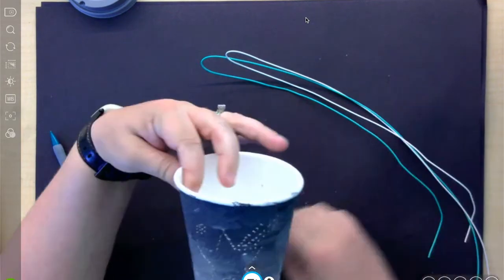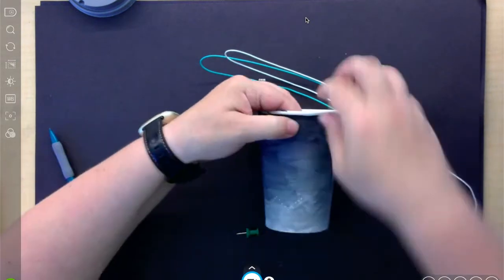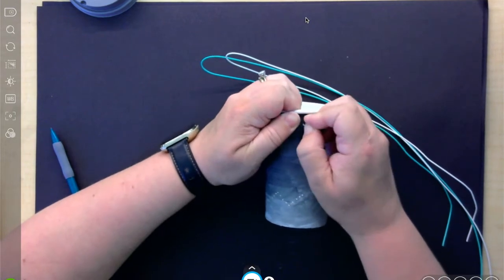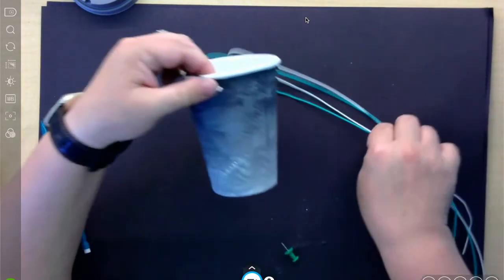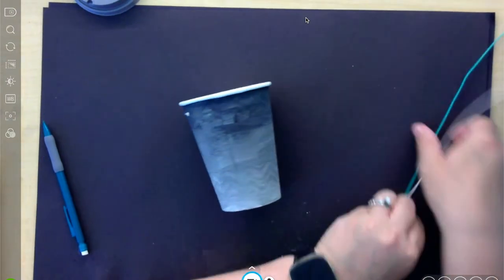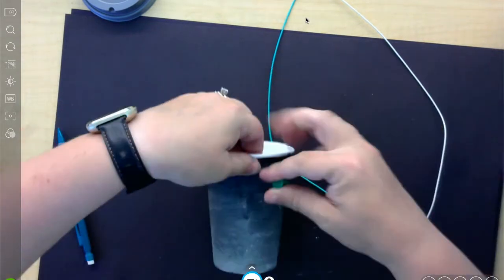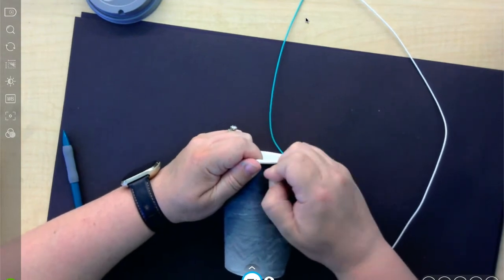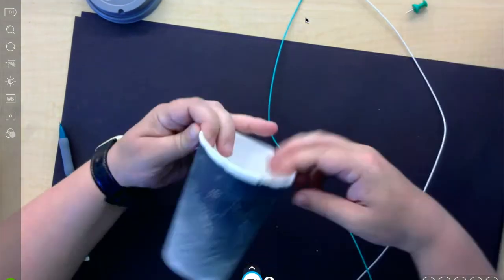Now I am ready for making my handles. So on each side, I'm going to make 2 bigger holes. I'm going to put a whole bunch of holes together, kind of dig and make a circle. Because what we're going to do is make a handle using some wires. Okay, so I got one already on one side. And now I want to match it on the other side. Now I've got my 2 holes.